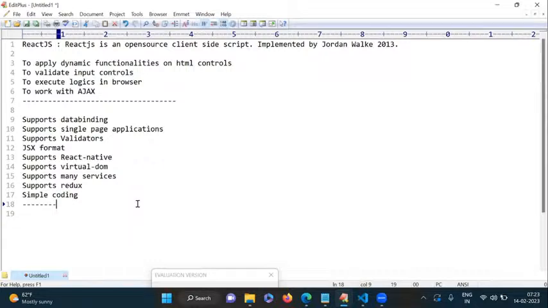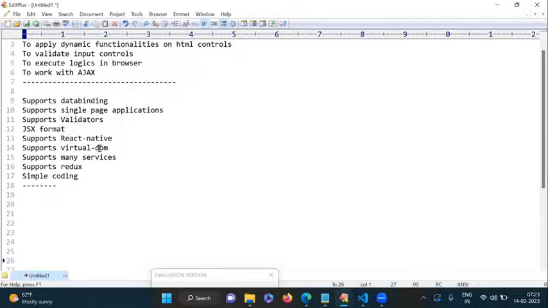We don't call the framework from other technologies, but libraries are not like that. Libraries we call with the support of other technologies. Here we use JavaScript to call these React libraries, and not only JavaScript, we can also use TypeScript to work with them. Is it clear?